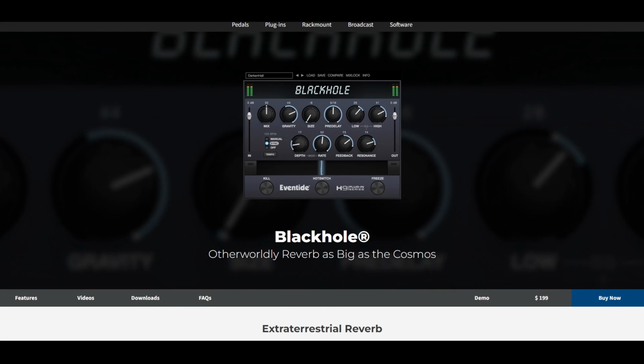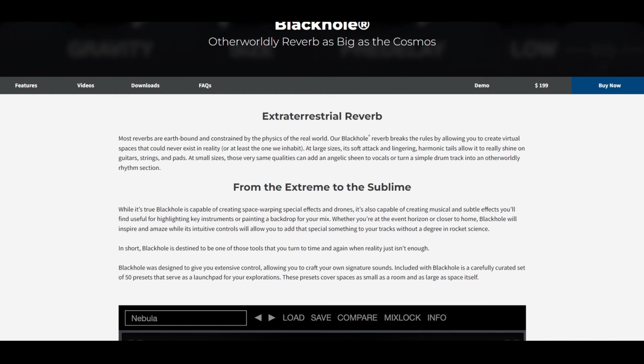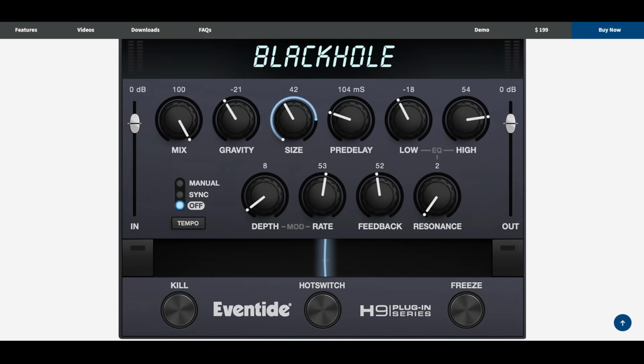Then another one that I have recently started using is Blackhole by Eventide. How do you say that company's name? It normally retailed for $199, so I never got it because it kind of is the same as Valhalla Shimmer, and that one's $50. So I was like, do I really need Blackhole? Because Valhalla Shimmer even has a Blackhole preset. So, you know, it's like that cosmic, ethereal kind of thing. And I was like, well, do I really need two of those?